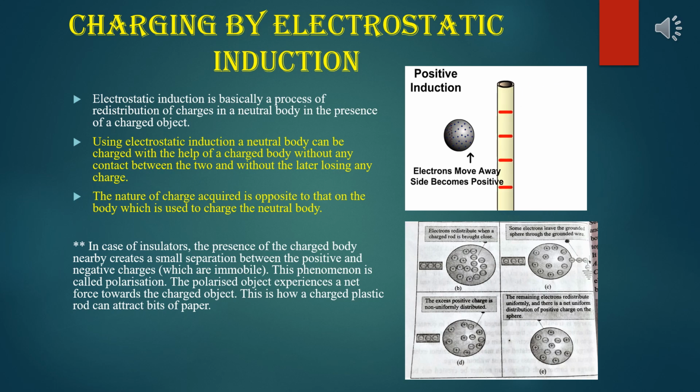So in induction, what happens? Number one, the type of charge induced will be opposite to the first one. Number two, the first one is not losing any charge of its own, but the second one is gaining some charge, but with the help of the third agent, which is grounding in this case.